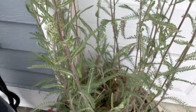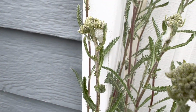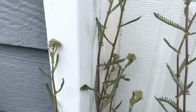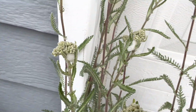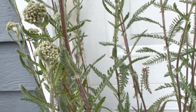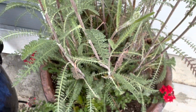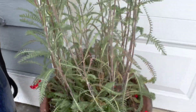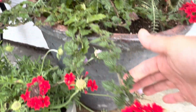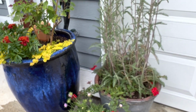There's this bug called a spittlebug, and they leave these nasty clusters that look like somebody spat on the leaves, but it's actually the nymphs of this bug. To protect themselves, they create these clusters of spittle, and they slowly feast on the plants. So I'm hoping that the ladybugs and the ladybug nymphs, if they reproduce, are going to go to town. And then I bought this spilling, vining, flowering plant because it matches the marigolds, just to spill out of the yarrow. So, little flower containers there.